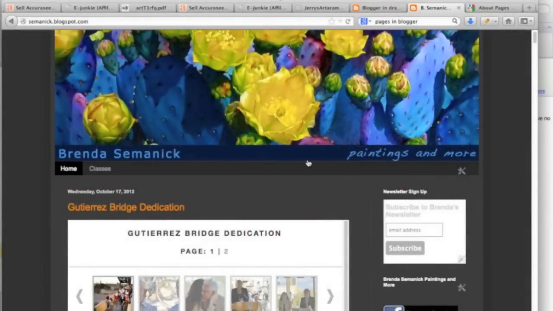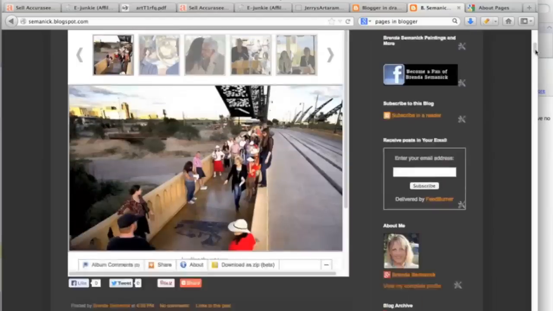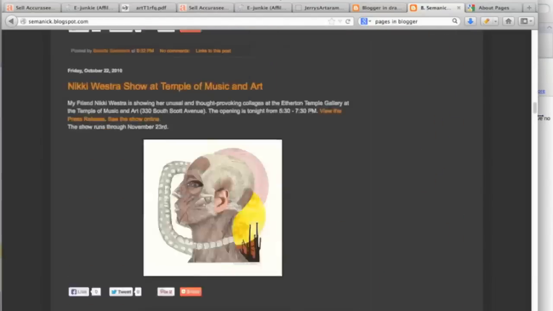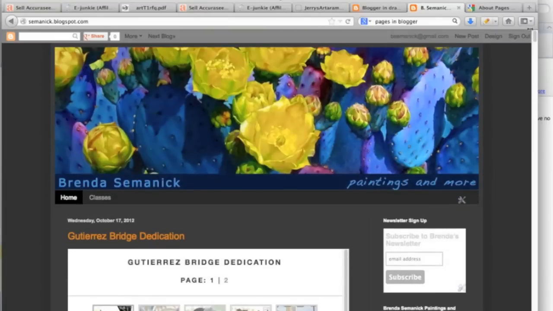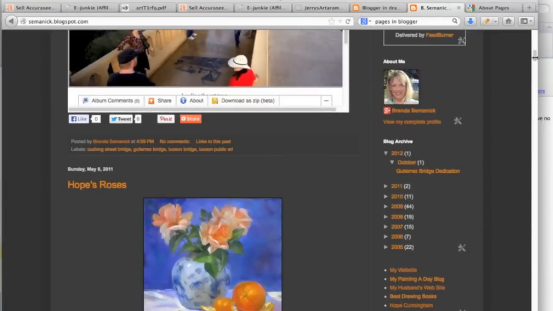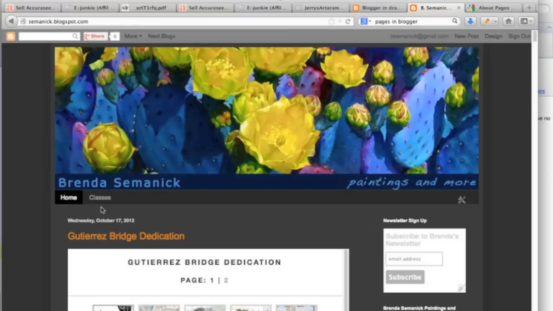As you can see in my blog, I have 2 links in my menu bar. I could have many more. I could have student work, about me, contact me. But what I want to show you is that in the home page, this is where all of your posts will be done. In the future, in the advanced tutorial, I will show you how to create labels that automatically show up on your other pages where you want them to. Remember, you can create as many as 20 pages in Blogger. They don't all have to be up here in your menu bar.